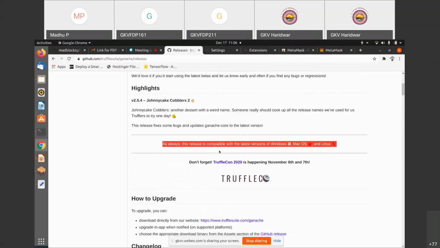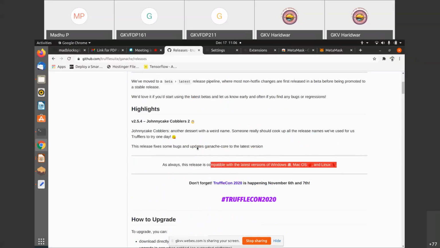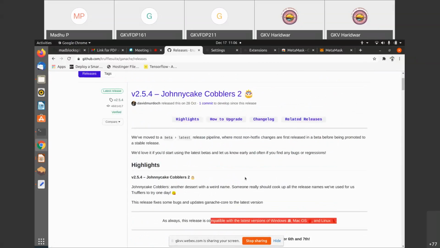We have Windows support also. The release is compatible with the latest version of Windows, Mac, and Linux. If you want to make some wallet transactions, then obviously you can download Ganache on Windows. It will work because I have tested it, so there is no issue.